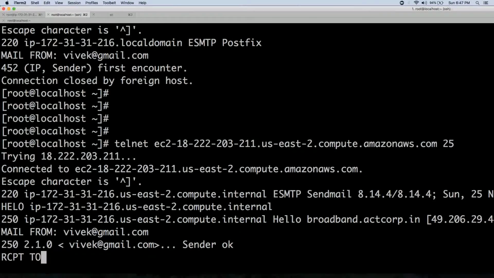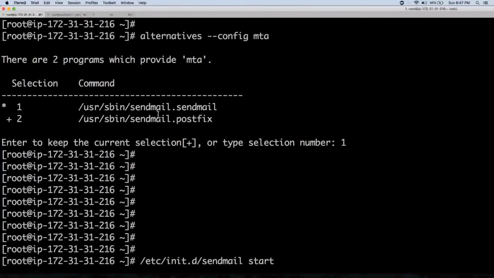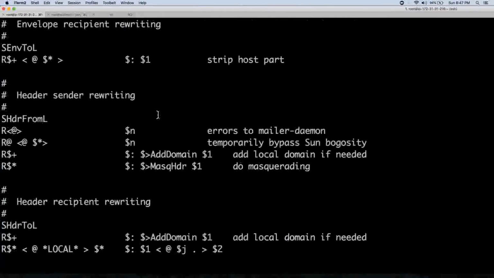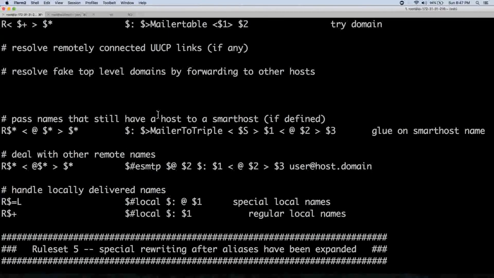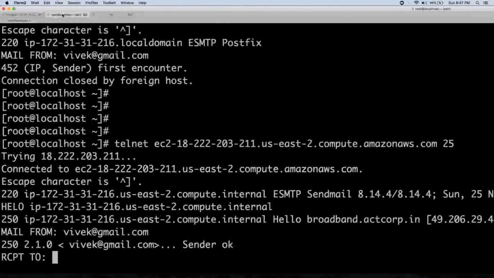RCPT TO you only. Oh, it has gone somewhere else. Okay, yeah. srj.shet@gmail.com. It will give you a relay error.